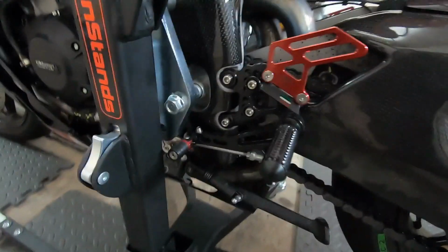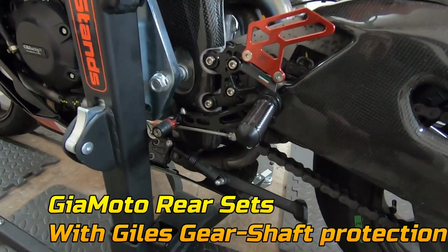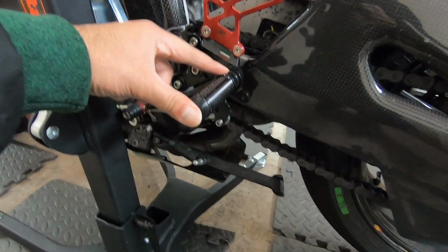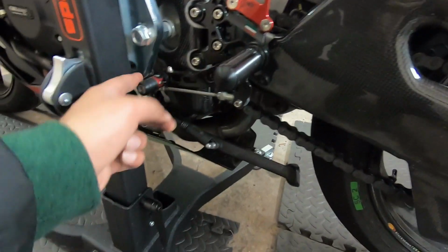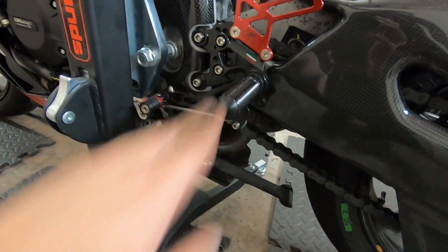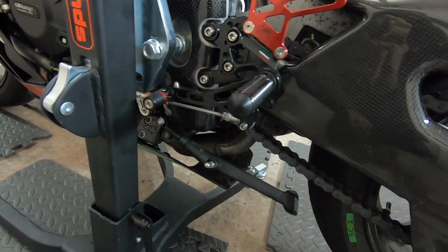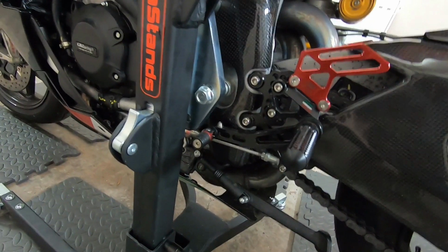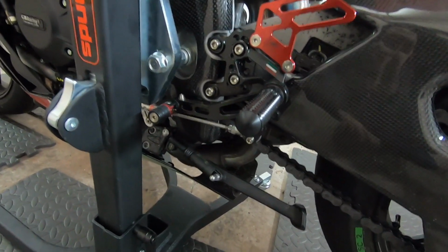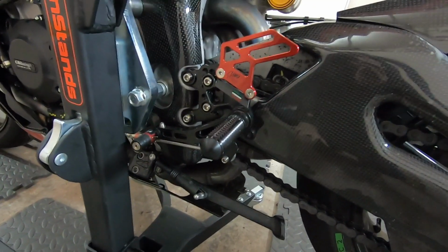Then I've got GiaMoto rear sets, decent rear sets, no complaints, solid. Deliberately I've chosen that these don't fold. This folds, but this doesn't fold, because when you have a crash, this protects your bike. You've got to have a lot of protection on your bike, because you never know when you're pushing, anything can happen. Touch wood, I've been quite lucky.